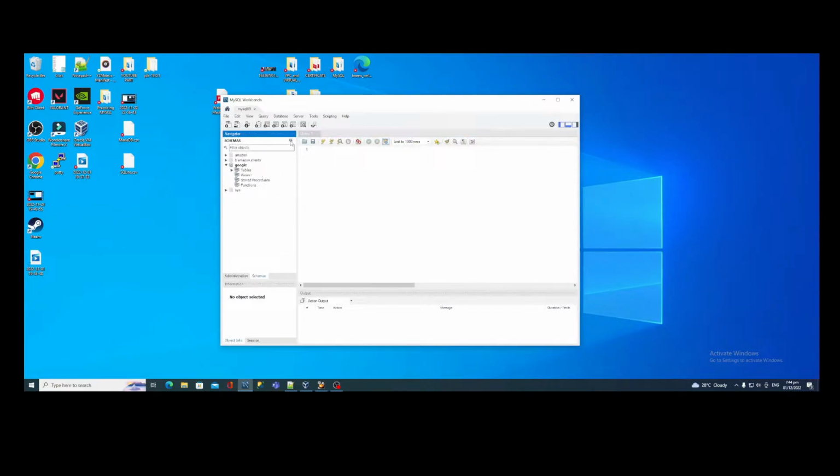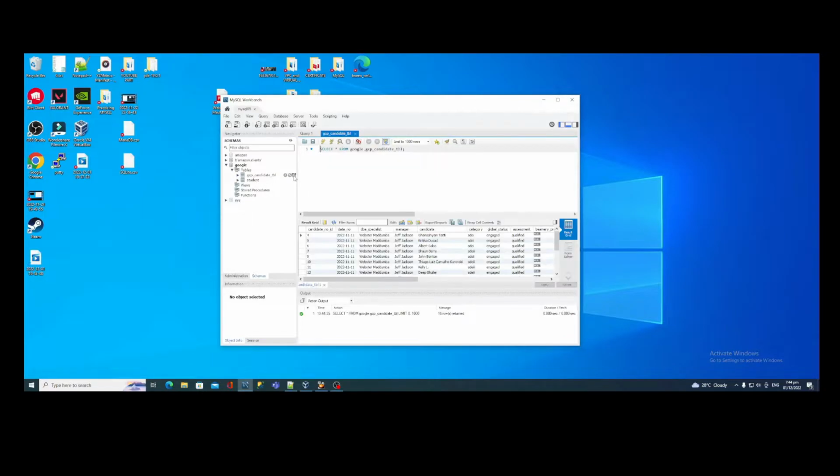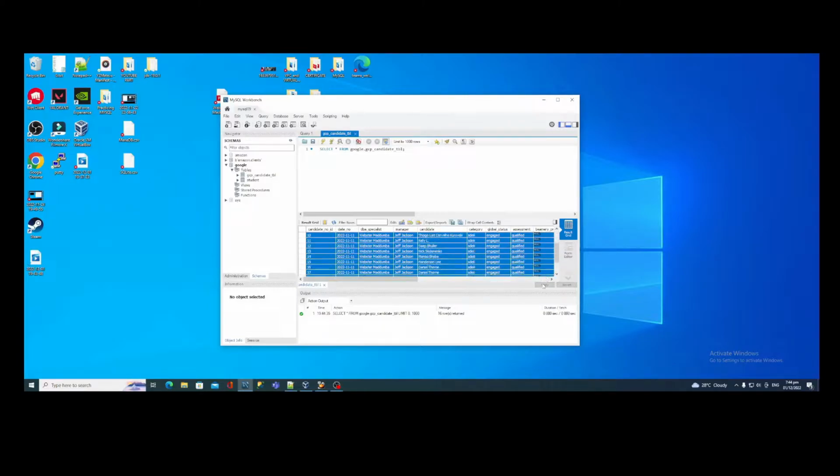So as you can see here, we have databases named Amazon, Amazon clients, and Google. If you click this button, you will see the tables, then open. You will see here we have the GCP candidate table and then the student table. You will see the button here that says the result grid. So this is the result grid. As you can see, we have here the data inside the GCP table.